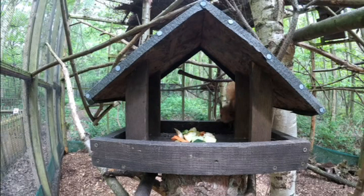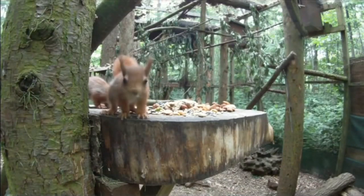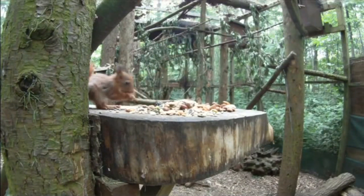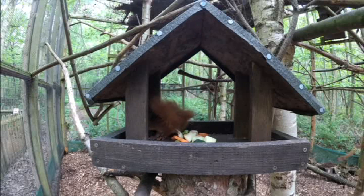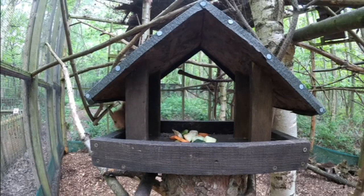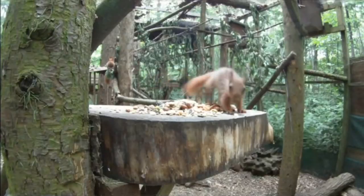Wildlife's been devastated in Kent. We've lost so much, but we can return them. Getting our woodlands into the right shape to return red squirrels means that so much other wildlife can live and thrive. Where pine martens have returned, all the red squirrels have come back. We can have wildlife back if we put the effort in. If all goes well, the humble red squirrel could be found scampering through our trees once again within a decade.